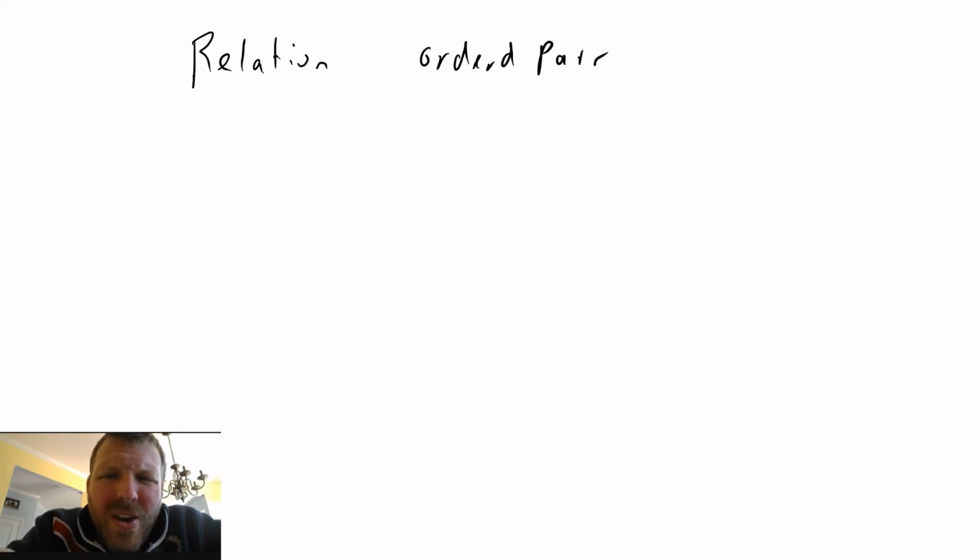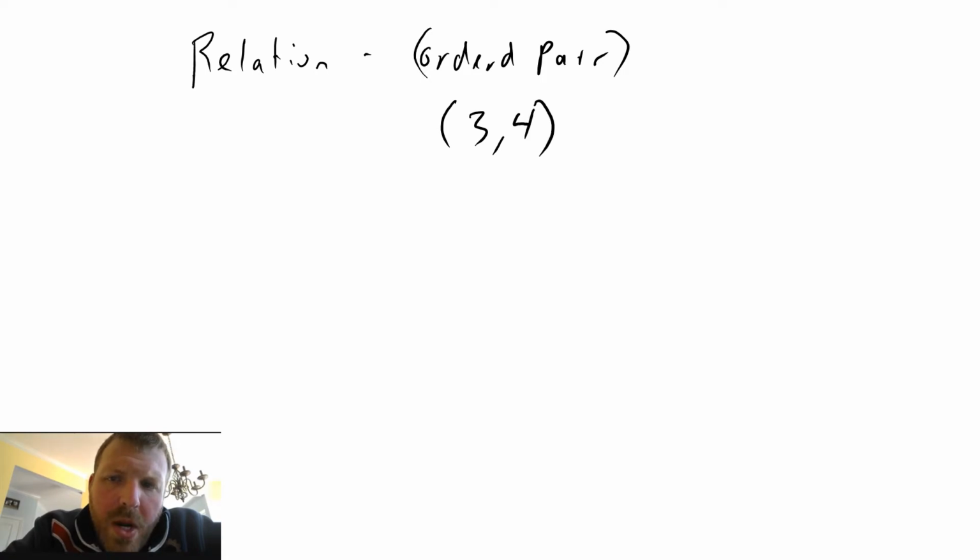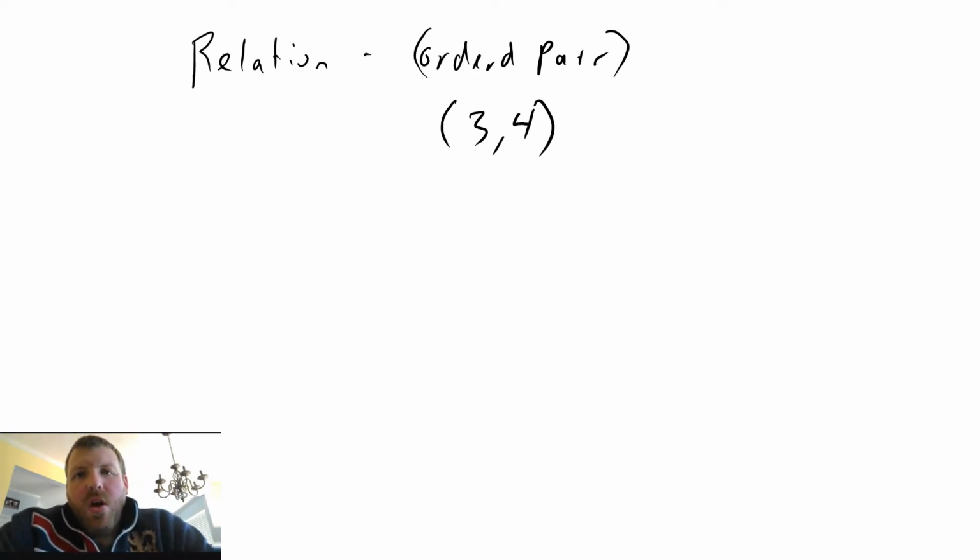What is an ordered pair? An ordered pair is just an x and a y value. So if you remember, something like (3, 4) is an ordered pair. Well, what does that have to do with anything? Well, relations are ordered pairs that are on the graph and that can be grouped together. So there doesn't just have to be one coordinate. There could be multiple coordinates that create a relation.